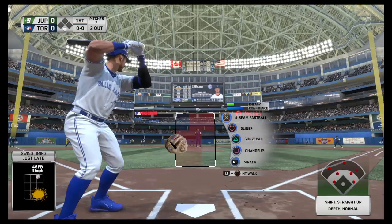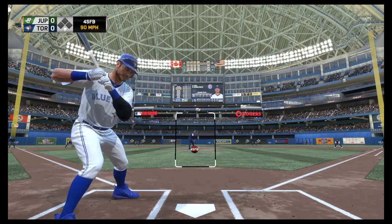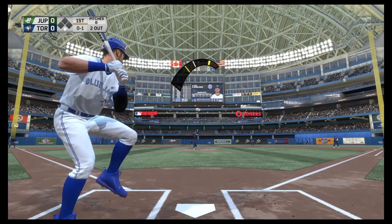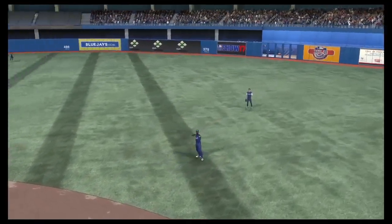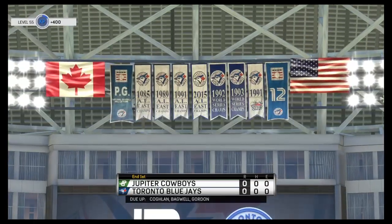Here's the third baseman, Josh Donaldson. First cuts for him here with the bases open and 2 away. Watches a fastball right there for strike 1. When you're on the road, you look for that one guy that's going to be able to get that W for you, and you consider it a win day. He's starting off nice right now. 2 strikeouts in the bottom of the first. You got it. And we'll have to leave it there as the play is made here to end the inning.